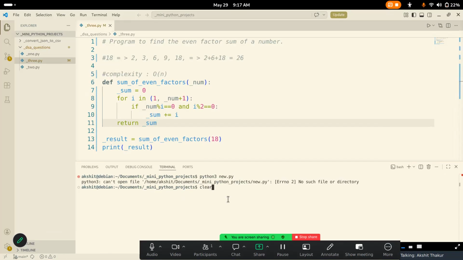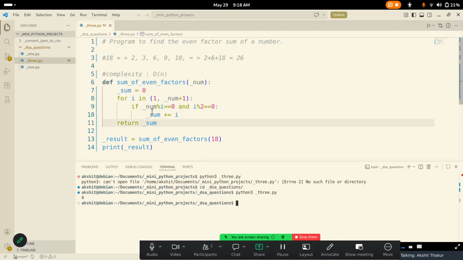The name of the file is 3HR double 3. Okay, we need to go into the folder, then run the command with python 3.